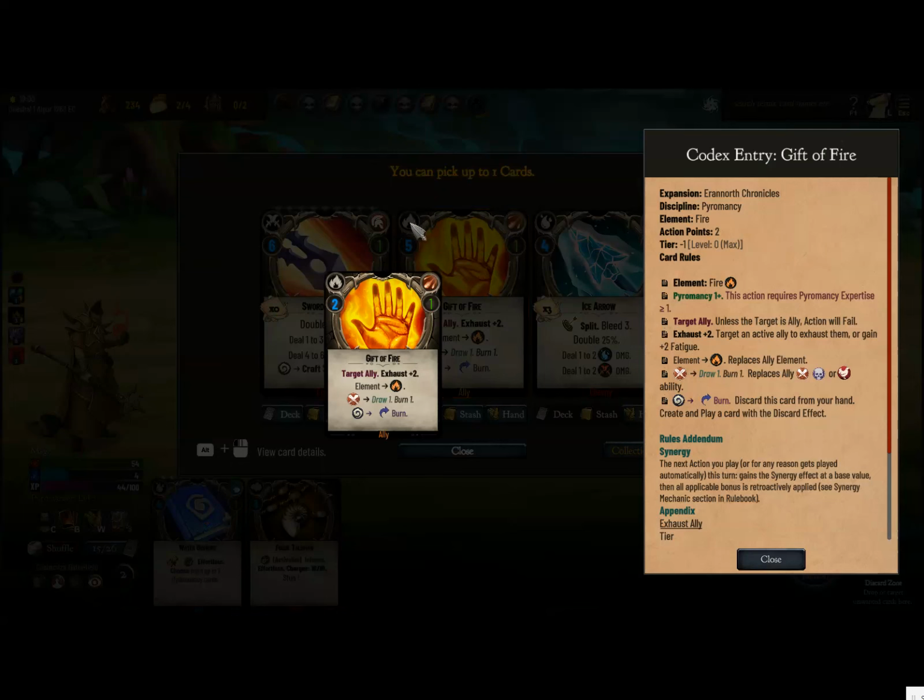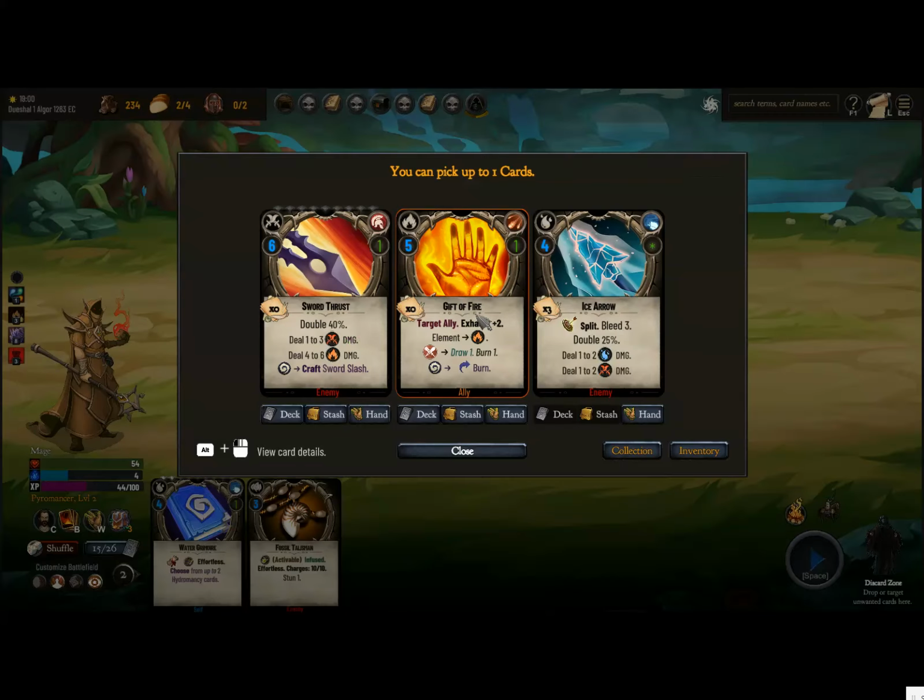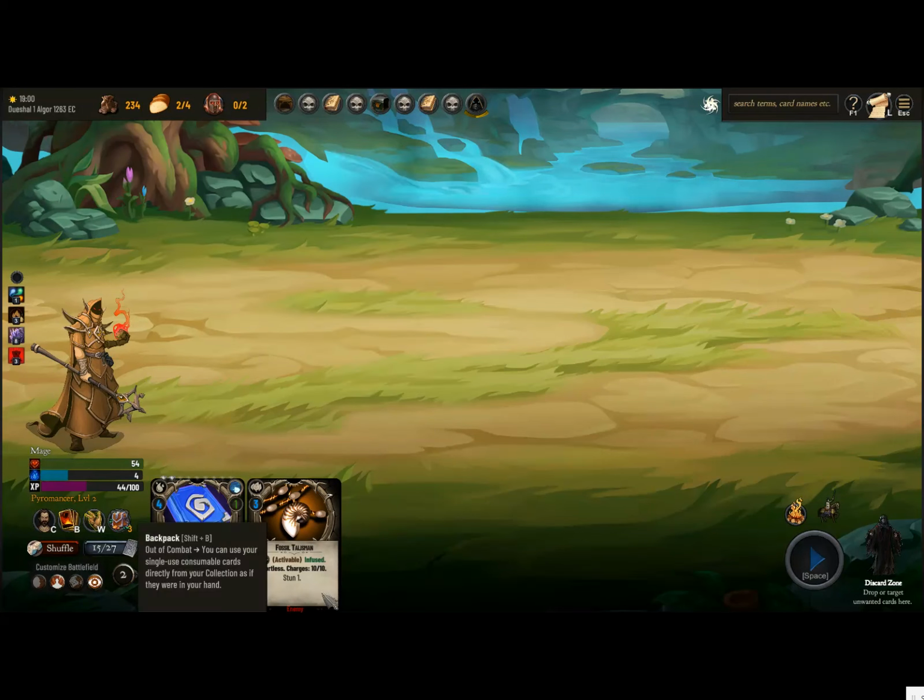Huh. So this card we could just toss every turn to get burned, but I don't know. That doesn't really do it for me. If we gave it to our allies, though, we do have those hired brutes. It would make them fire type. Sure, we'll take it because it's a new card. It could be interesting.